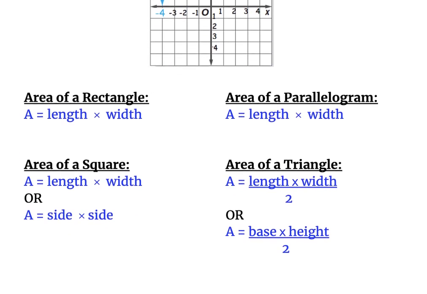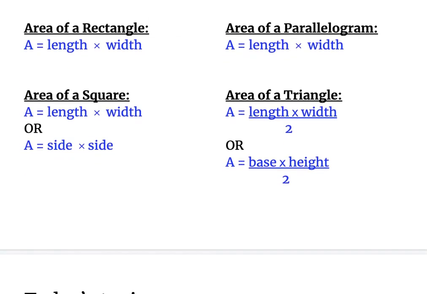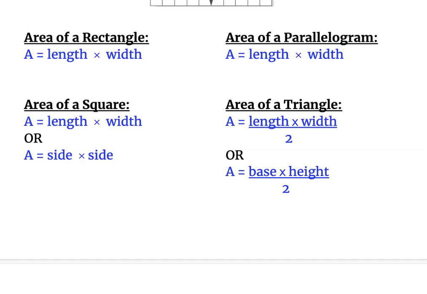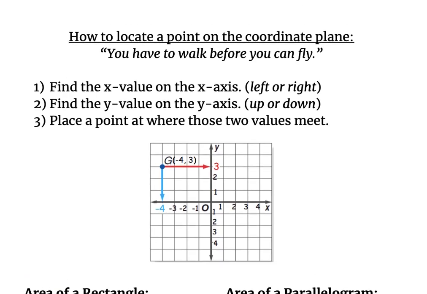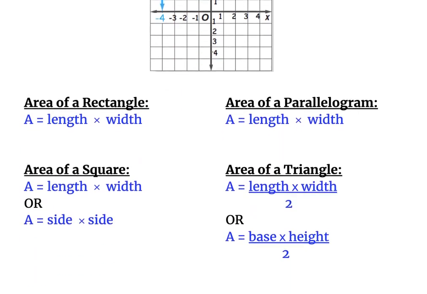After you do that, you need to calculate either the area or the perimeter. Remember, we just talked about how perimeter is adding up all the sides. Area has special formulas. Most of them are just length times width, but remember that for a square, both your length and the width are the same, so you're just squaring it. And then for a triangle, you're multiplying length and width, then dividing by 2. Sometimes people call it base and height instead of length and width. Be sure this stuff, if you forgot it, is jotted down in your notes somewhere before we move on.